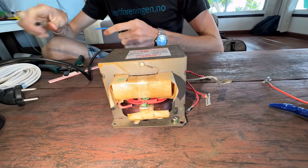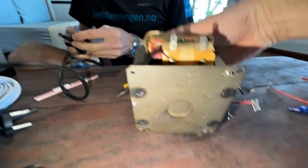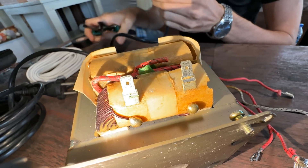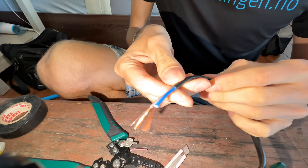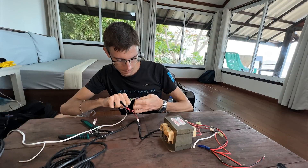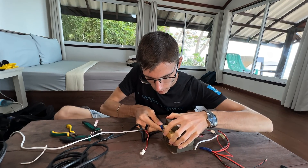We will receive high voltage using a microwave transformer. This one has two such connectors. We'll connect a voltage of 220 volts here using an ordinary plug. I stripped the wires and connected the connectors. I almost forgot — you need to connect a high voltage wire. It is most important.